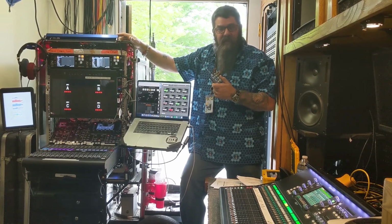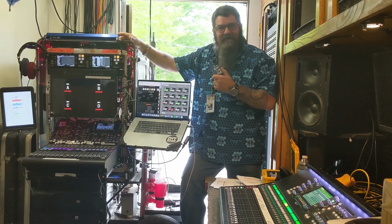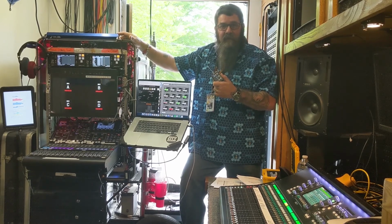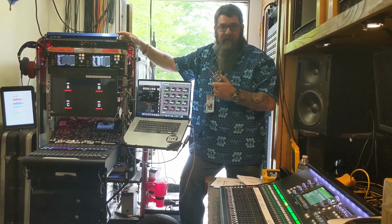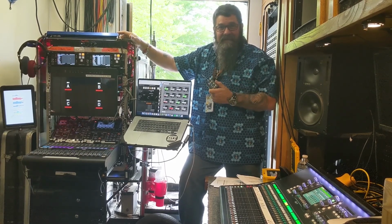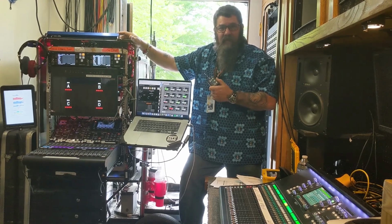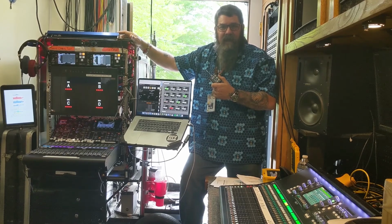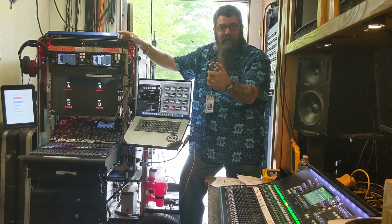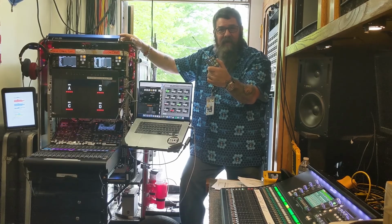We've been using a pair of these now for about 3 weeks, and we have had 0 failures. Absolutely no failures whatsoever. It works great, and we've been in some absolutely horrific RF environments, to include 360-degree LED walls with LED ceilings, a giant stage that replicates the Grammy Awards. It's just been an absolute RF nightmare, and this little Lectro unit right here is making it happen. So wait for the details to come out. Carl, Gordon, and all you fanatics, thank you for making a great product. Cheers.